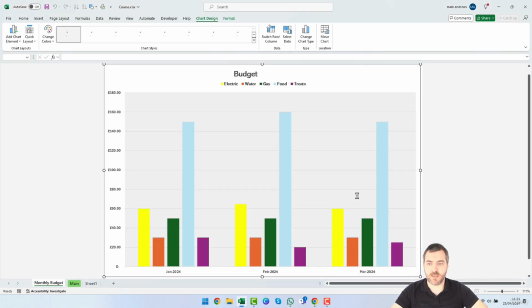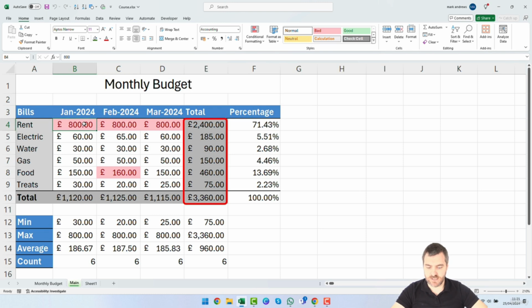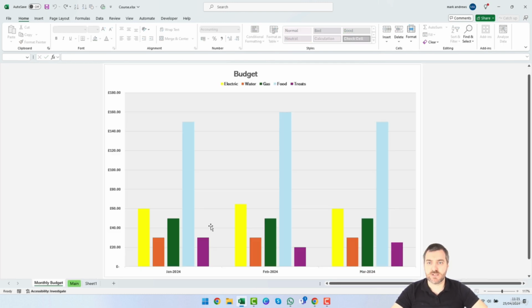What that does now is it's created its own tab for it. We can see down here that we have a tab called Monthly Budget, and it's put it in its own tab. So now everything's spread out a little bit more, and it still works exactly the same. Say we change this to 600. Everything still works the same as it did before in terms of how it works dynamically. So we can see here that we have the food value for January.